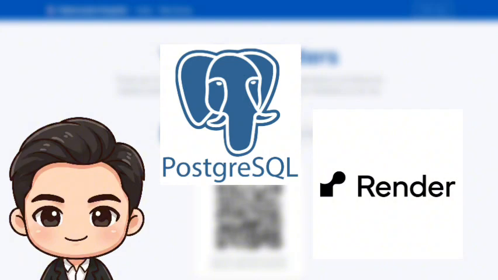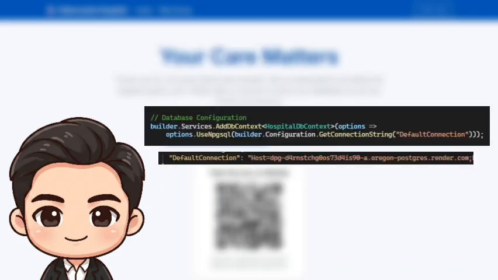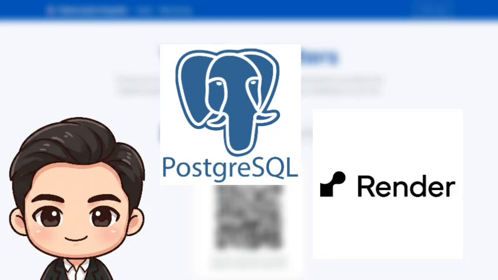Basically, our system requires us to host using Render so that we're going to be able to use the QR code scanning mechanism, or the QR code function of our system. A traditional local database would not work because it does not accept connections from the public internet, it's just a local connection, so it won't be able to use the QR code that has been generated to connect to the database.